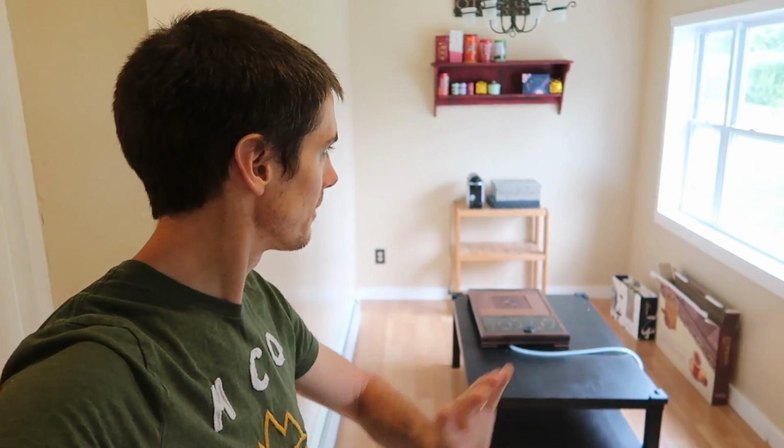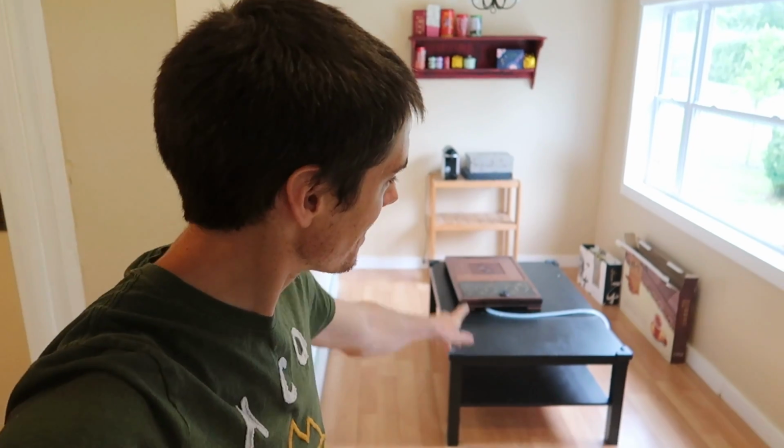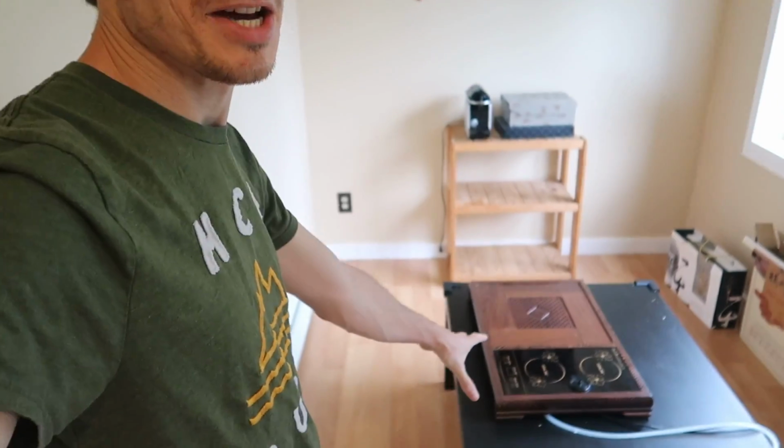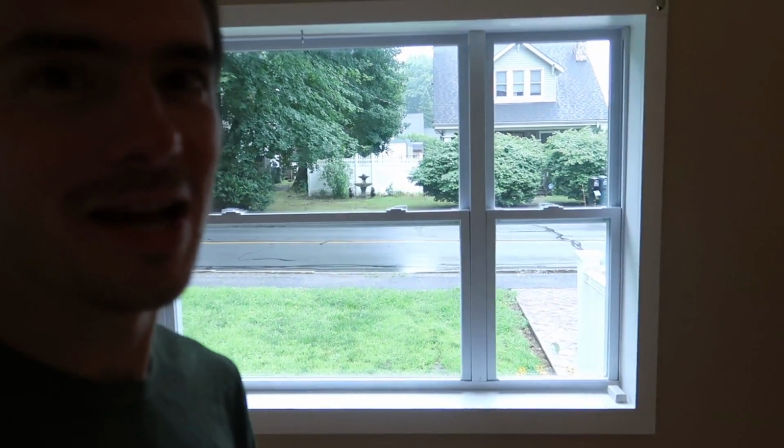But anyway, I'll show you this first room, which is actually a converted porch. This house has a wraparound porch, and what you're seeing now is the front portion of it. I'm gonna make this into my tea and coffee room. You can sit down here, have a cup of tea or a coffee, and watch the world go by outside the window. Pretty cool. So it's the tea and coffee room. All right, let's go into the next room now.